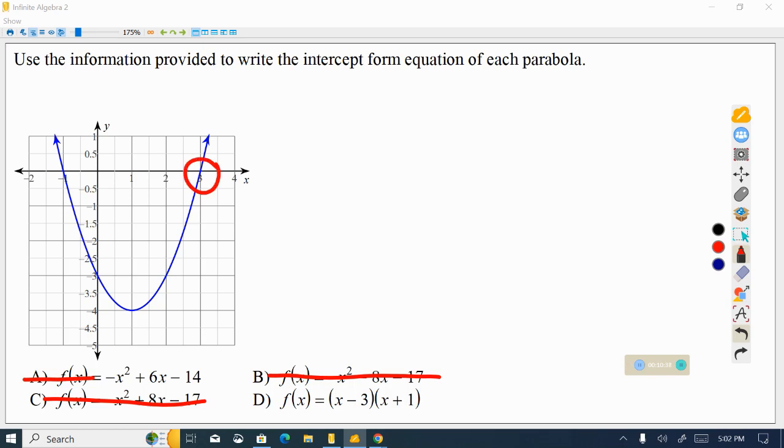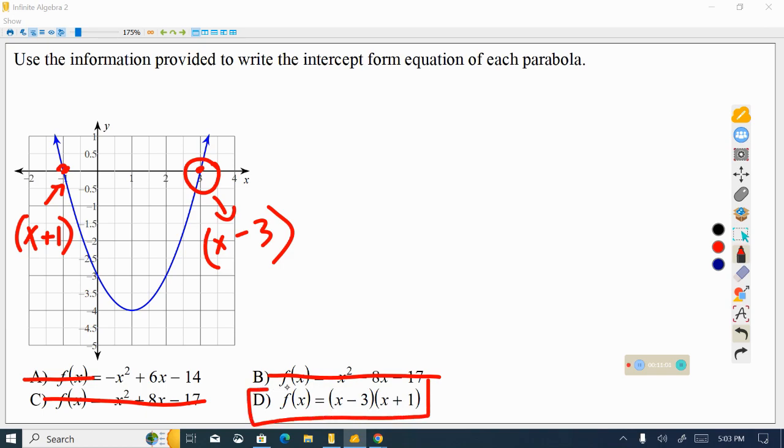But again, to focus on the x-intercept, we know that that crosses at positive 3, so I'm going to change that into a negative 3, right? And then this as a negative 1, so I know that's going to give us the opposite, where I have to have positive 1. And again, this would be the x minus 3 instead of x plus 3. So make sure that you change the sign of both of these values. And let's see if we find that. And of course, we see that it's right here. We got x minus 3 and x plus 1. So this would be the correct equation.